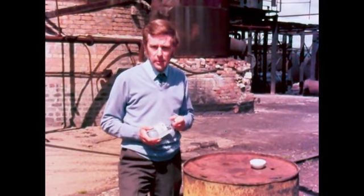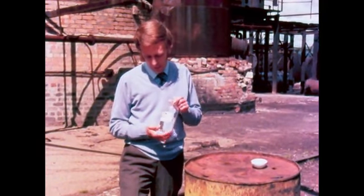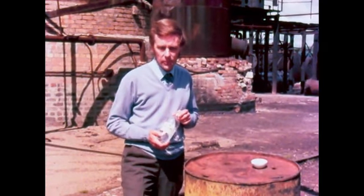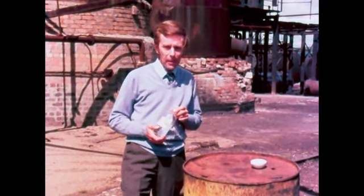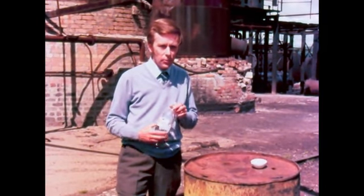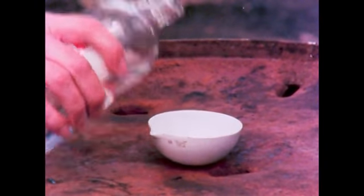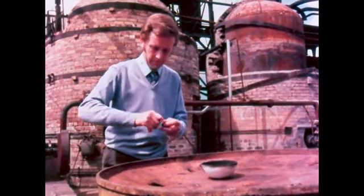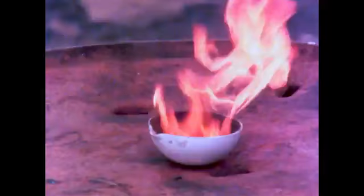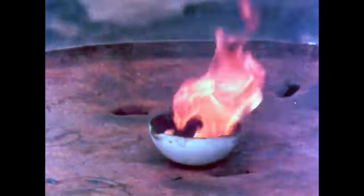One of the main products from this process of distillation was a substance called benzene. A white liquid with a characteristic smell that happens to be a very good solvent. As a matter of fact, it can be used for dry cleaning, and Mansfield discovered this and became the founder of the dry cleaning industry. But it's also very inflammable. It was from a benzene fire that Mansfield met his untimely death in 1855 at the age of 36.